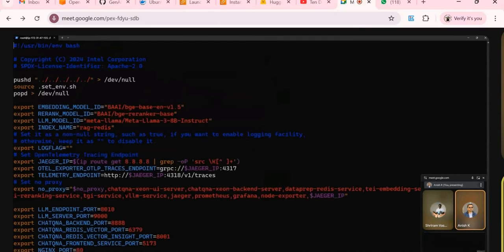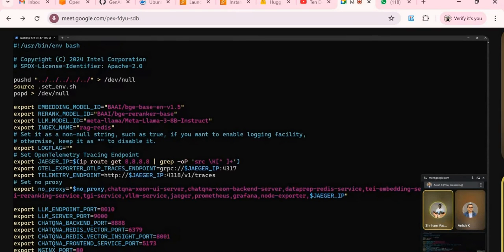Then you can open this file setenv.sh, where you can have the LLM model ID clearly seen. You can choose whichever model you want, and for that corresponding model, you will have to get the access. That's what I have shown you some time back. So you will have to get access for the model that you are choosing, and we have chosen the 3 billion model sometime. So whichever model you choose, ensure that you gain access to it and update the name of the model properly here in this file.